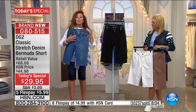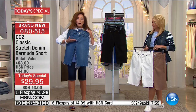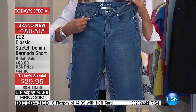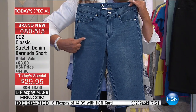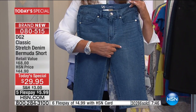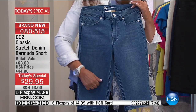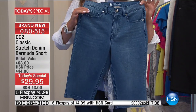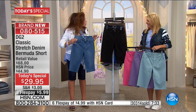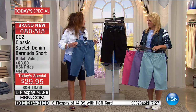And then we have a picture. We've actually illustrated, we've painted exactly how we want this whiskered, how we want the retro quality of it done. And then they start doing every single one of those whiskers by hand. And then they rub it down with a really mild loofah. I just see the quality of it here. Oh, I see for $29 so much hand workmanship here. It's remarkable. So much integrity to the denim here.